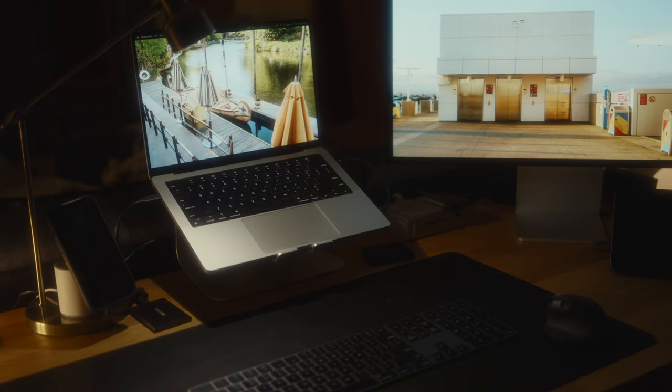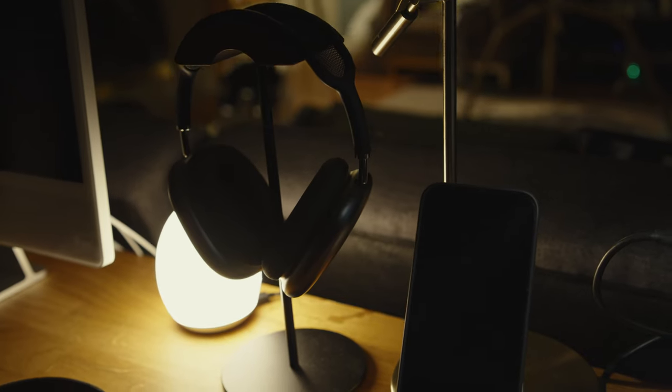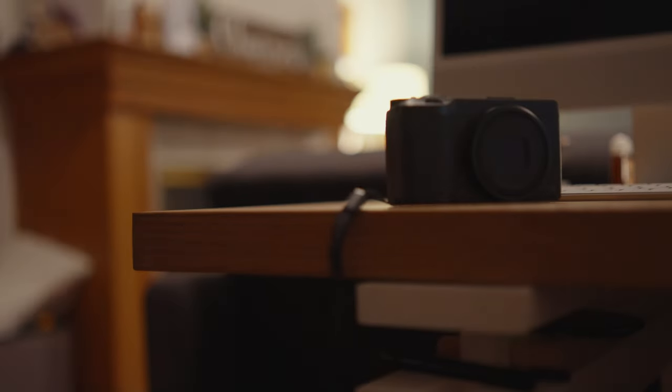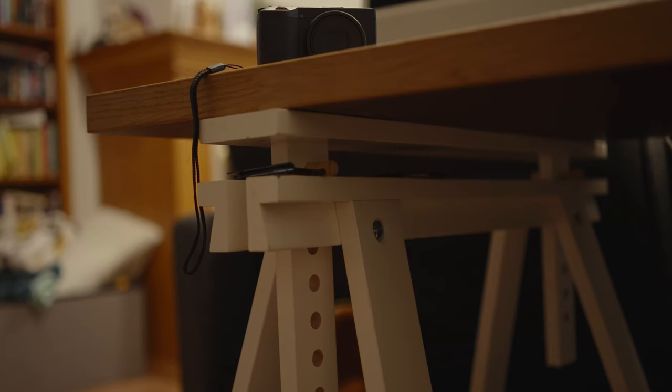It's a little cluttered, and I think every space is different. Not everything needs to be super clean, and if you can see, my desk is not the cleanest, but I think everything on here is functional and serves a purpose. The desk itself is actually just a wood countertop from Ikea and the legs are also from Ikea. They worked out great. I didn't really do anything to it — I know some people like to treat it, sand it, varnish it — but it's been the same since I got it and it still looks brand new. One thing I would like to upgrade is probably a sit-stand desk, but I would probably just get legs for that because I really like the size and the length of this desk.